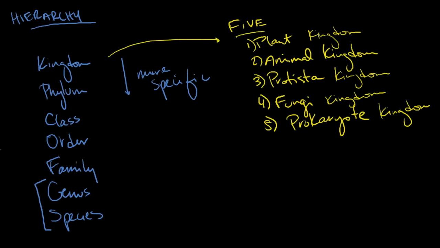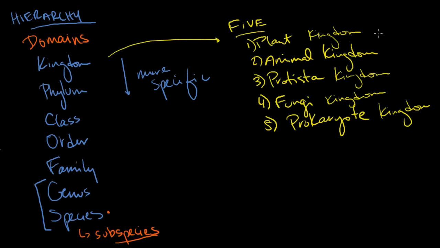You should also know, a little bit beyond what IB wants you to know, that we actually have above kingdoms, we have domains. And there are subcategories for all of these. We could have subspecies, subfamilies, suborders. It just adds another layer of classification. But what I want you to think about is the definition of a species and see if you can figure out what is meant by this term, subspecies. So figure out what that term means and see if that makes sense to you or not. But I think it's kind of an interesting idea.